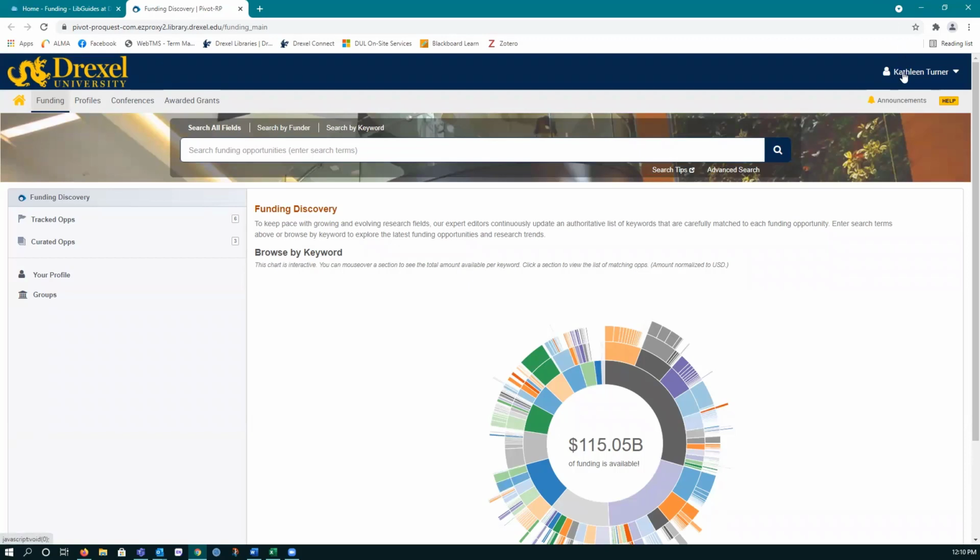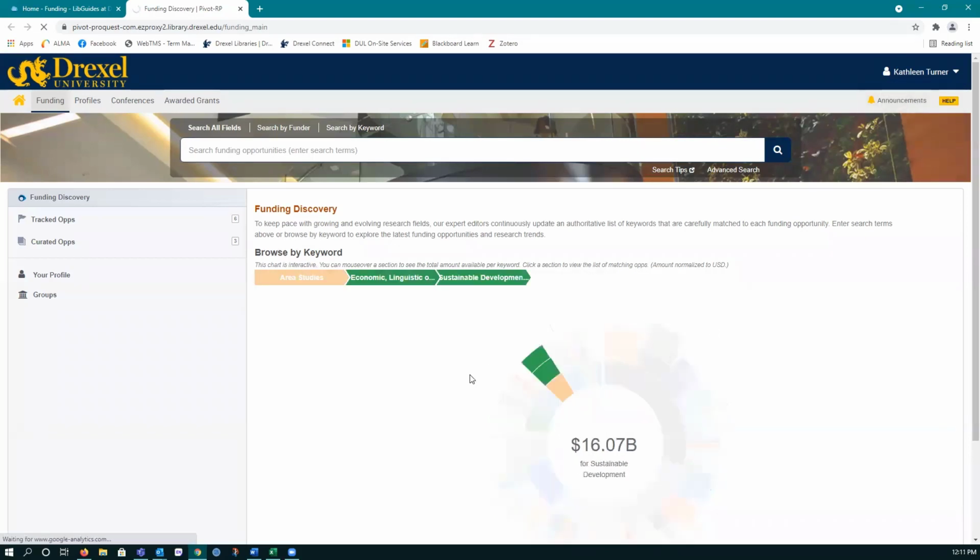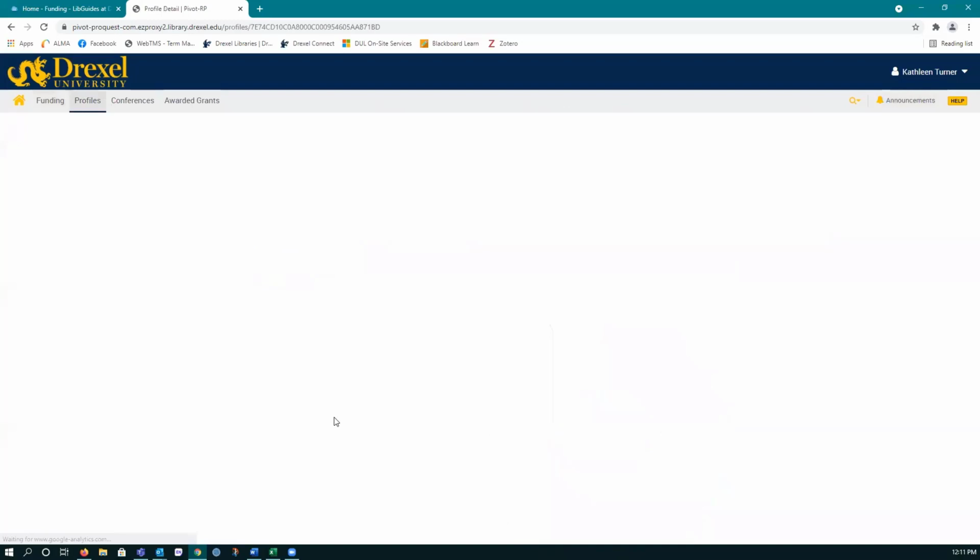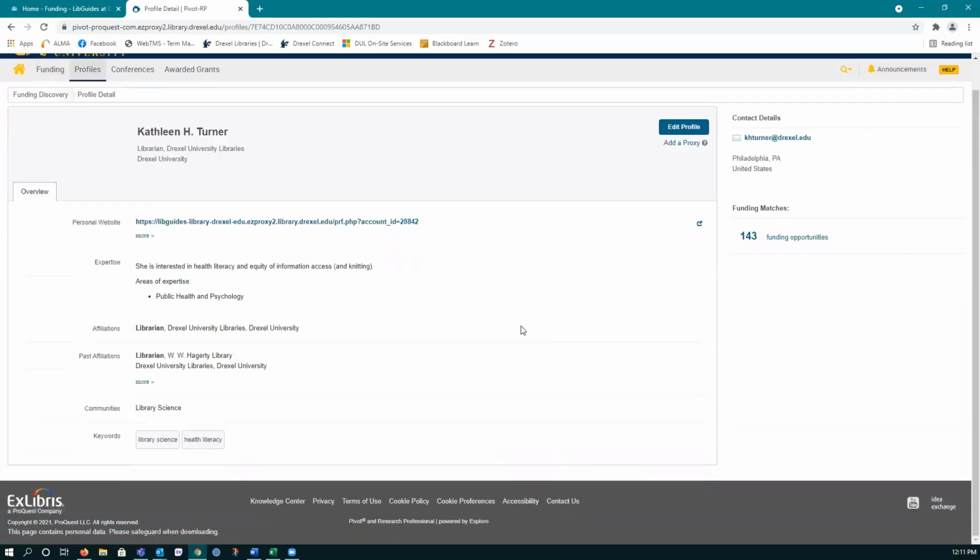So I'm already logged into my account. I'm going to open up my profile quickly. Now, most of the information here came right out of our library website. I've added a couple of keywords in here, but I could certainly add more that would flesh out what I'm getting, make it more complete.